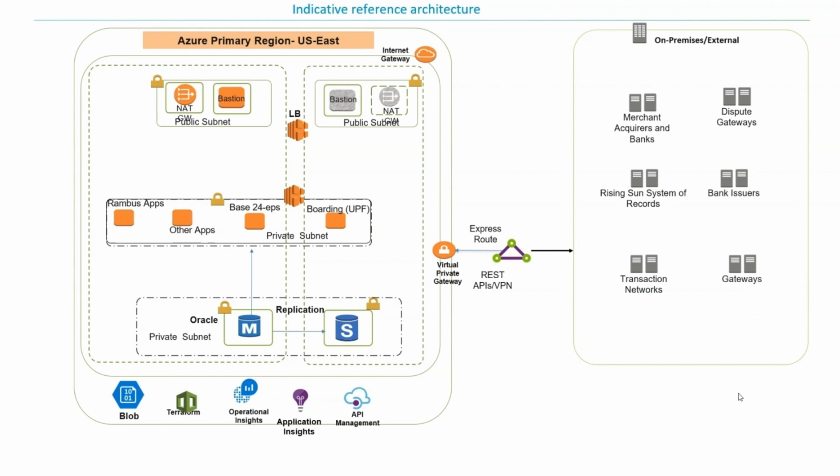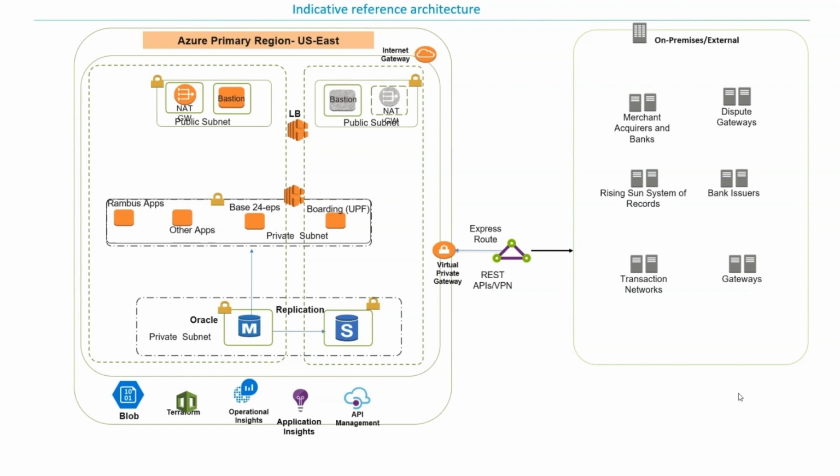We have a VNet in Azure. We will be having the subnets. We will be having the Bastion and the NAT as part of the subnets. We will be having the load balancer, and then the respective applications, and then the databases as well. We'll also have a few of the peripheral services, such as a storage account, which is a blob, Terraform for infrastructure as code, Azure Monitor for operational and application insights, and API Manager for APIs. Those are just a few peripheral services, because this is a typical MVC application that we constantly see across our customers, and it is a very valid scenario to put on the cloud.